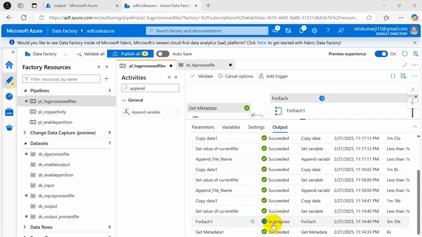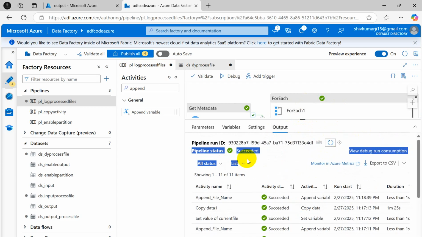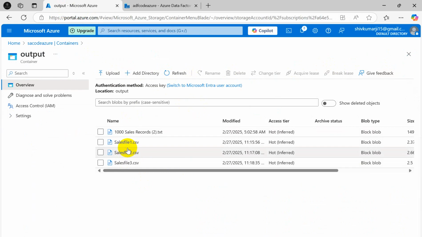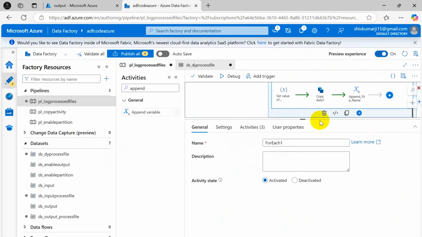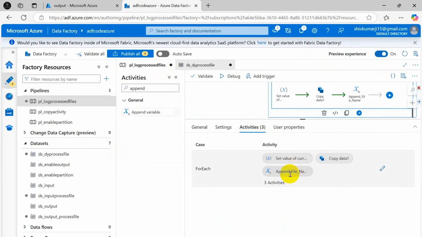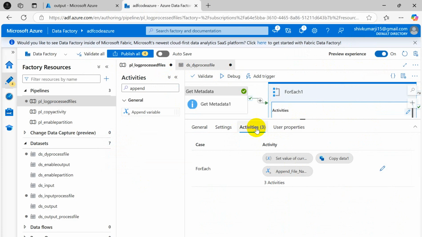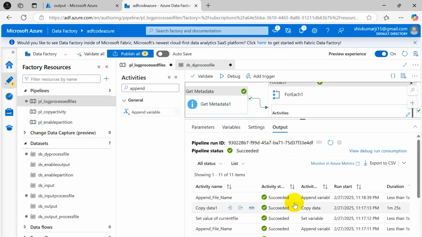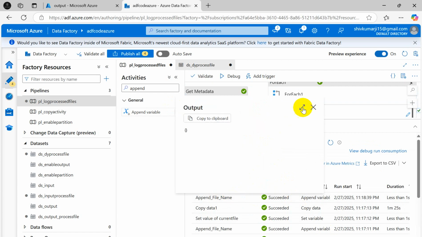Okay, so all the jobs are completed. Everything is completed, and you can see all your files have been moved to the output folder. So everything is moved with the help of the set variable and append variable. If you want to check the value of append variable, you can check it also.